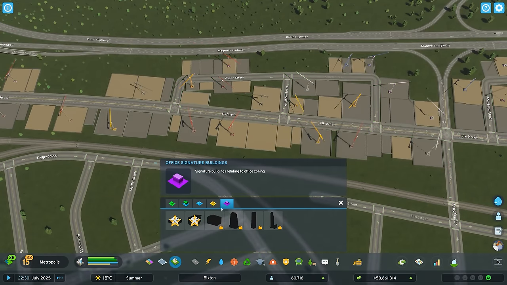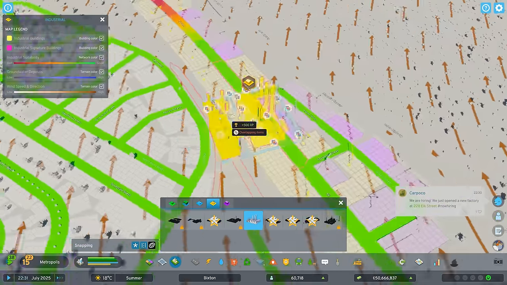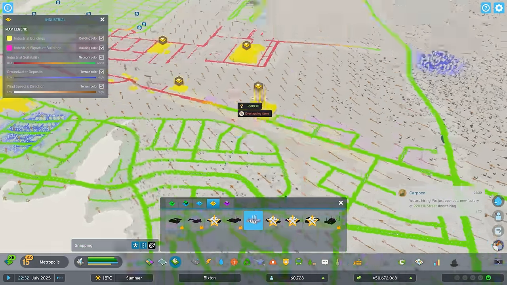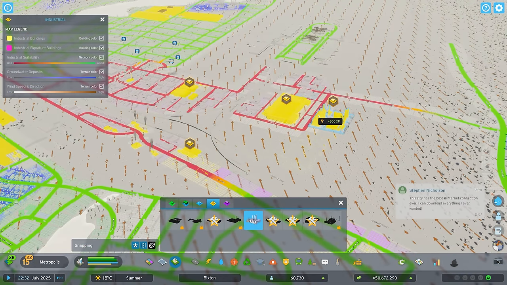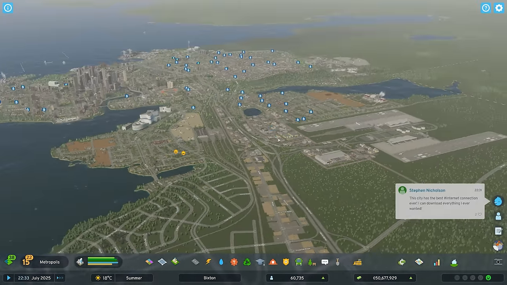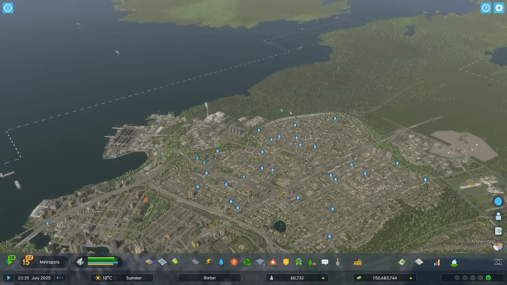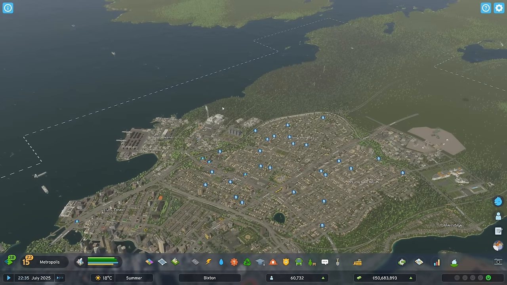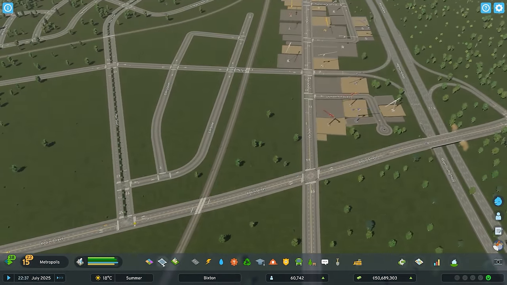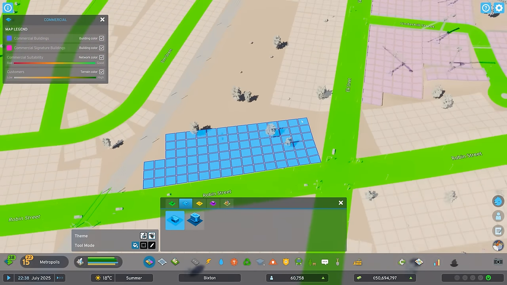Okay, so the chemical plant, is it huge? Oh yeah, it's massive. Where should I place this building? It's not gonna fit anywhere near here. I should probably put it over in this industrial zone, but we're not working in this area today, so I might postpone plopping this building down. So let's keep on going.